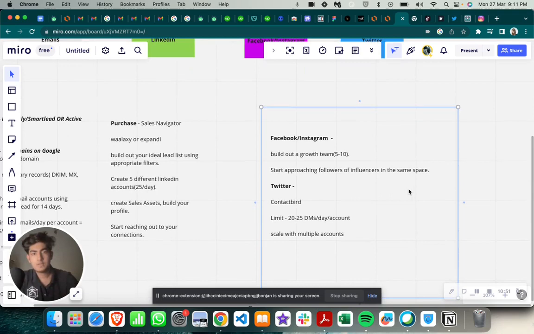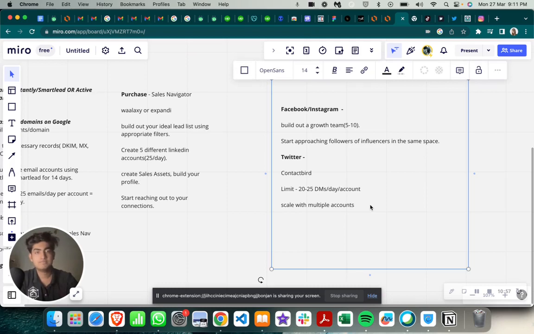So that's regarding Facebook or Instagram. Again, it's a numbers game. You'll have to pump out a lot of numbers to see any tangible results. Now coming to Twitter, there's a software that you can leverage. Unlike Facebook, you don't have to install a team of 5 to 10 people. You can use software which removes the manual part of it, but still you'll have to have multiple different accounts, right?